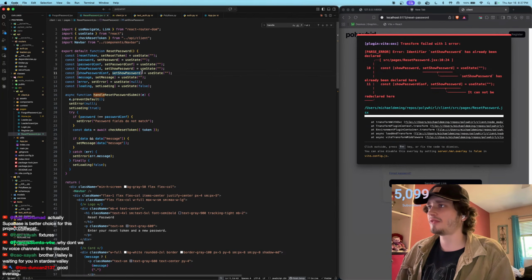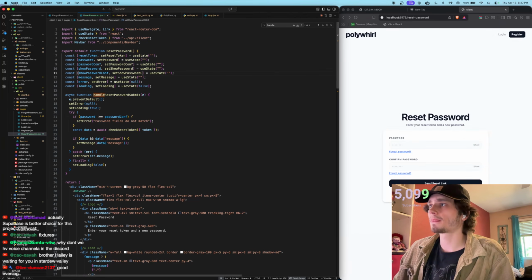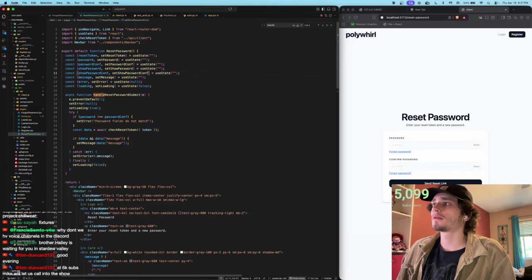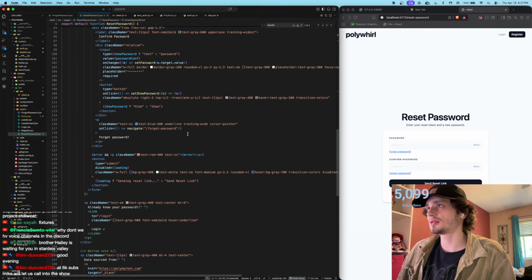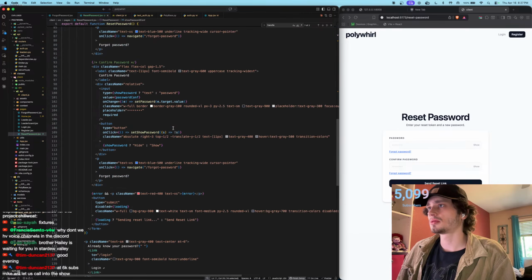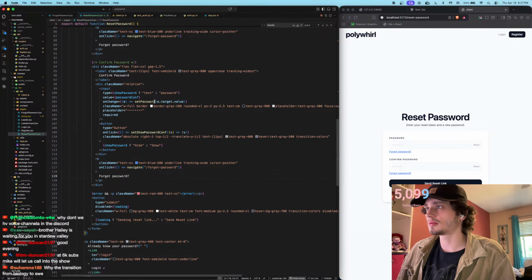I have two different values here. And the show password conf is going to have to apply to the confirmation password, because we need that variable to be unique to that specific one.